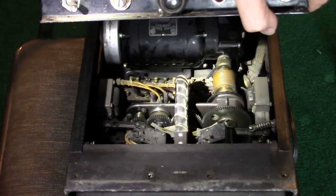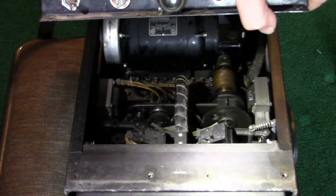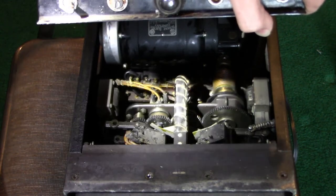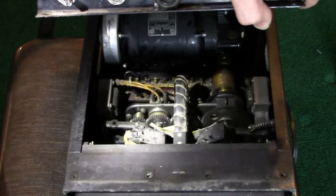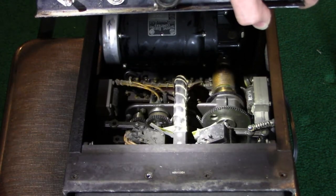Look at the mechanism in there. All metal gears. No belts. There are a total of 0 belts in this machine. Why are there 0 belts? Because belts go bad and they're not as reliable as metal gears.